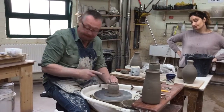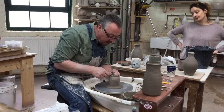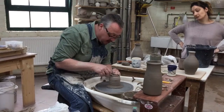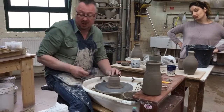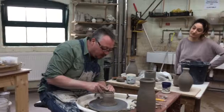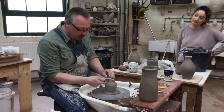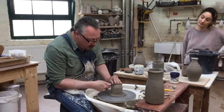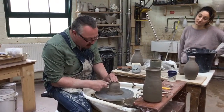You can use a heat gun or a blowtorch. They're excellent, very good. I do have a canister of gas and a fierce torch, and it does the job better than anything else. But as a general rule with pottery, letting things dry slowly is always more beneficial. As soon as you let things dry quick, you can start distorting and warping, and problems can start occurring.